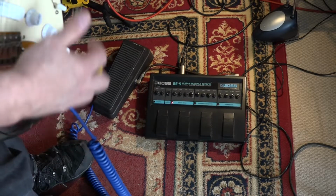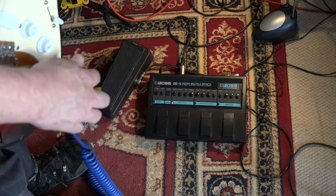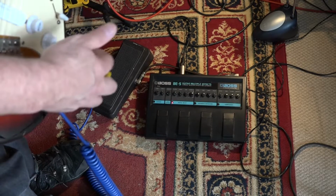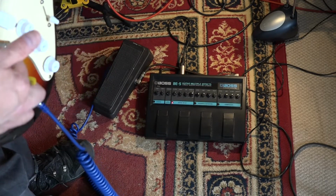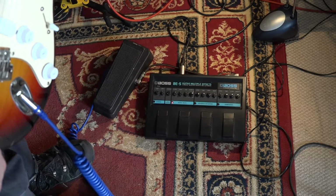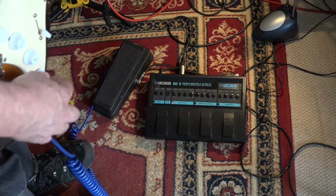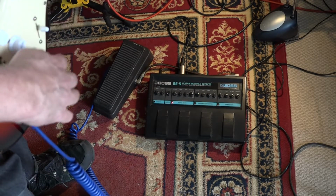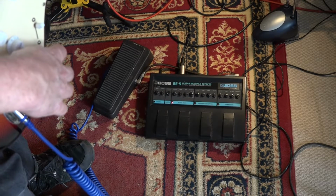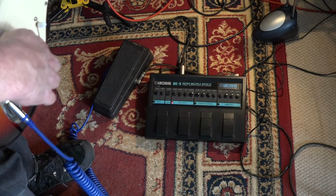now, the reason this is having an effect on the wah-wah pedal and we're getting different tones and different levels is because the guitar with the tone control is effectively a resistor and a capacitor. And this has an effect on an oscillator circuit, usually to change the frequency, or in this case, the frequency and the level. So the tone control is sort of doing that frequency thing here. And then the volume control sort of cuts it on and off.